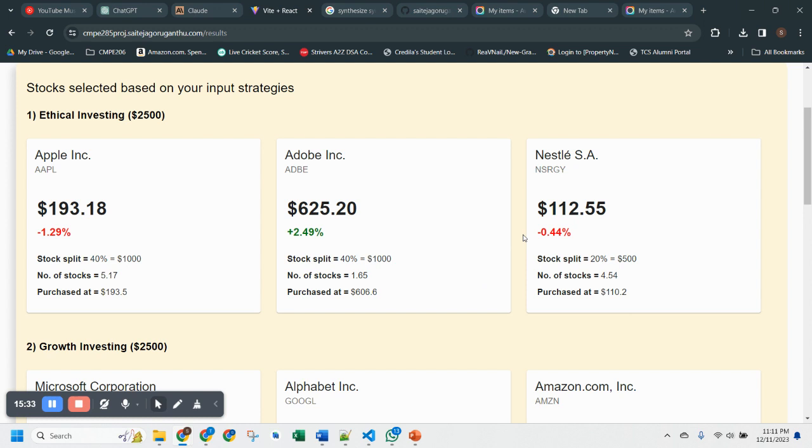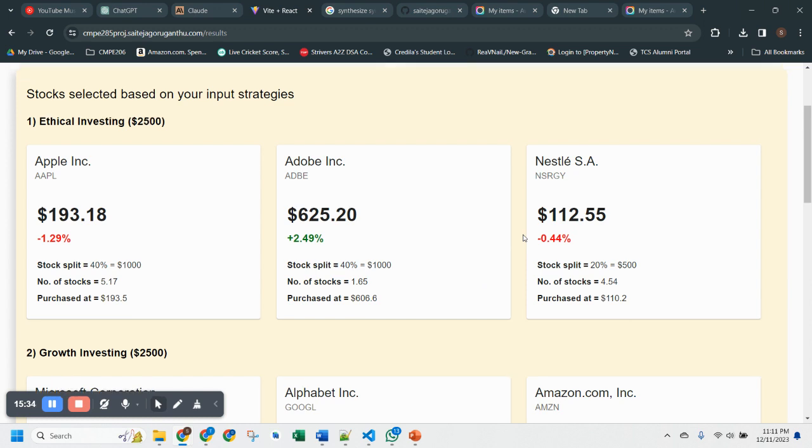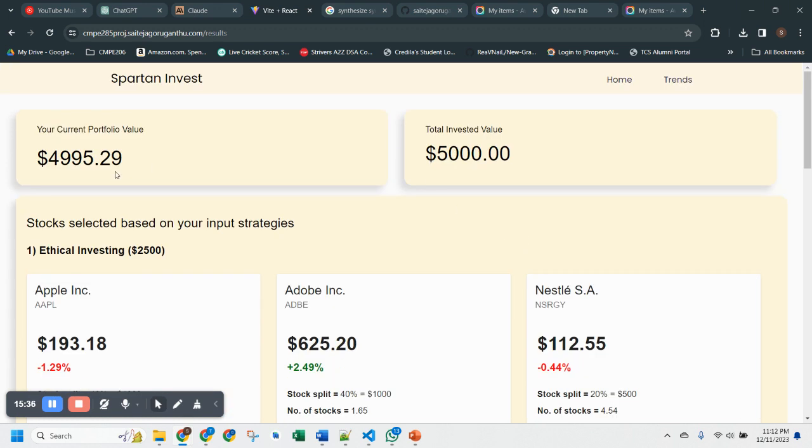Coming to the ninth test case, users can view the current portfolio value. Here, as you can see, this is the invested value and this is the current portfolio value. The entire portfolio value up until that time must be displayed to the user. So we are displaying it at the top of the results page with a large font size.